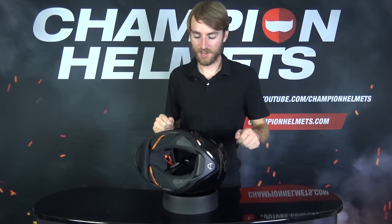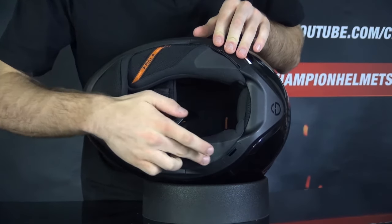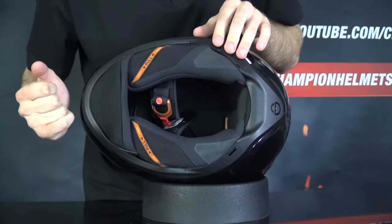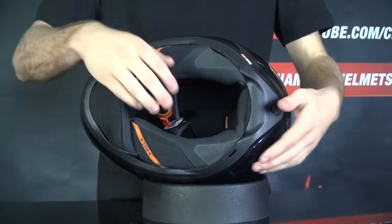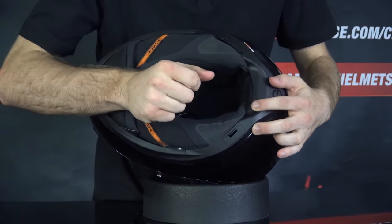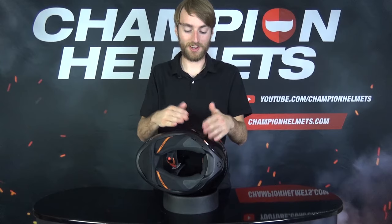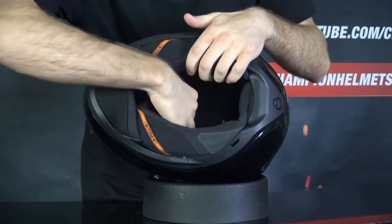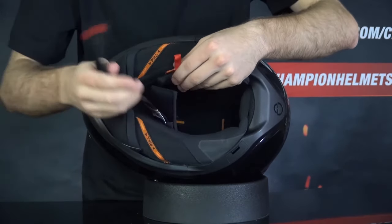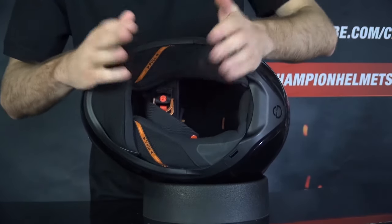Finally, taking a look inside that helmet, we do see some reflectivity on our cheek pads here, and those cheek pads are also equipped with an emergency quick release system. Now I will also real quick show you where you'll be installing that Senna system. The slot for the battery pack right down there, and a slot for the system itself up here, and that system is very light and will integrate very easily. I did also forget to mention, this does use a double D-ring system as opposed to the ratchet system that I know many people are against.